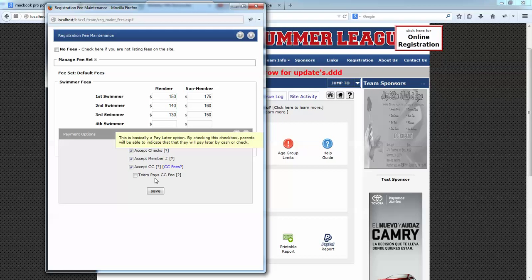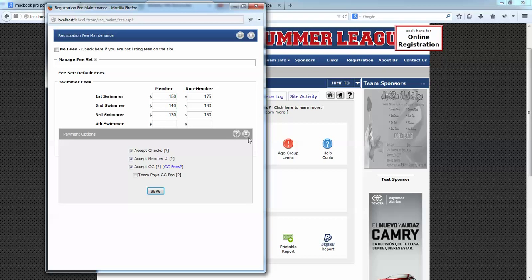But the question is, will the team pay the fee, or will the parent pay the fee? If the team pays the fee, then your $100 registration fee, for example, you're not going to collect all 100. You're going to lose the credit card fee and only receive in the range of $96.30. However, if you want the parent to pay the fee, your $100 registration fee will become approximately $103.80 for the parent, where the team will still get the $100, and the credit card fee will have been added as a convenience fee to the parent. So once you make your selections, you can hit save. Your payment options will be saved.